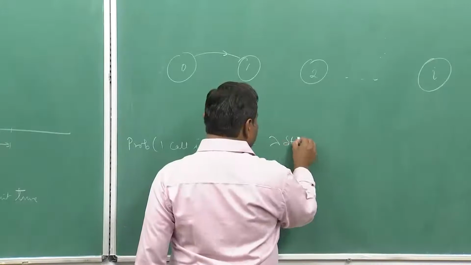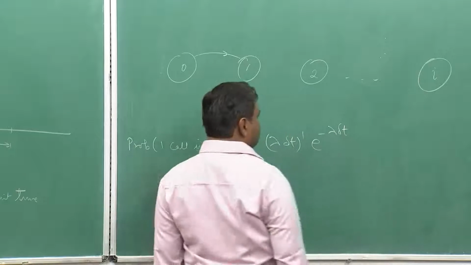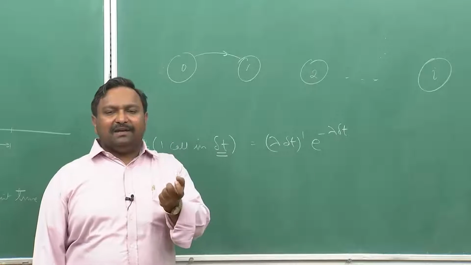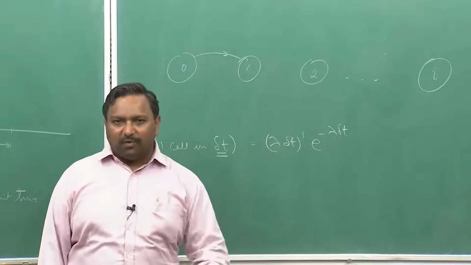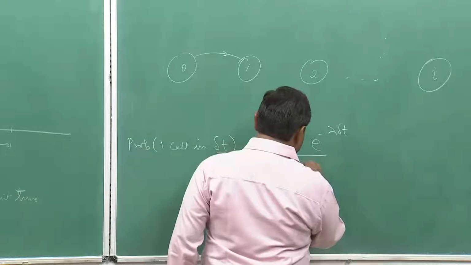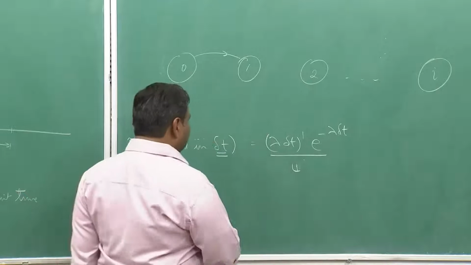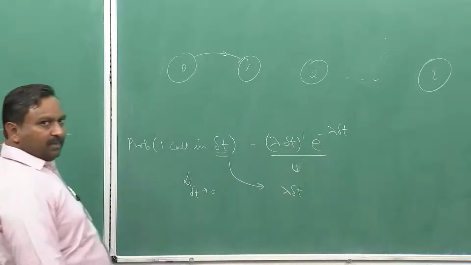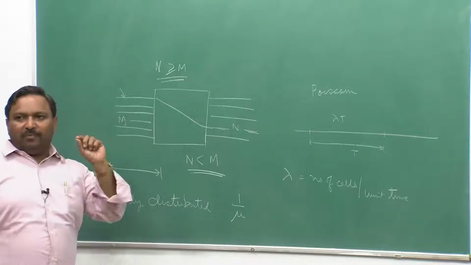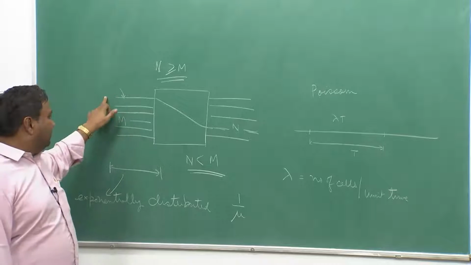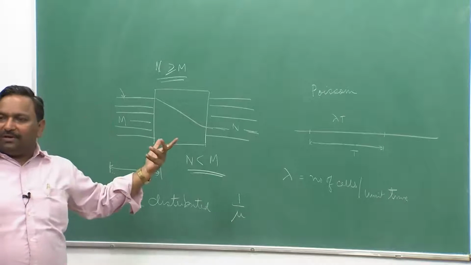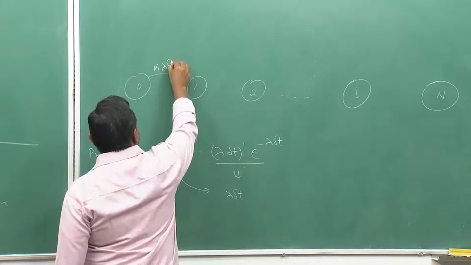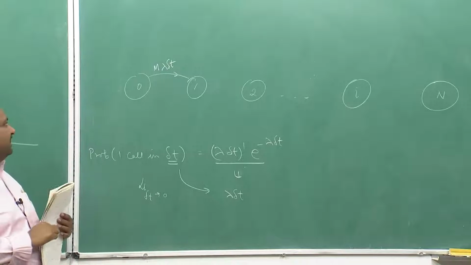So, this will give me (lambda delta t) raised to power 1. In fact, I can estimate the probability for 2 call arrivals also in time delta t, but I will take delta t so small that the probability of having 2 calls will be still smaller. Then of course I will have 1 factorial, and in the limit when delta t goes to 0, this turns out to be nothing but lambda delta t. That is the instantaneous probability in small time delta t that one call will arrive on one line. There are m such lines. So the probability that one call will arrive will be given by m lambda delta t, that is the rate at which the calls will be arriving. That is the transition rate for going from state 0 to state 1.